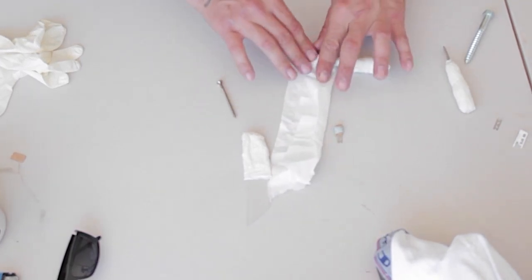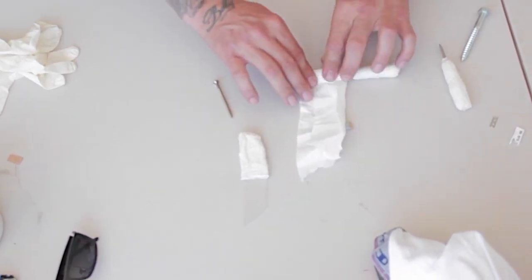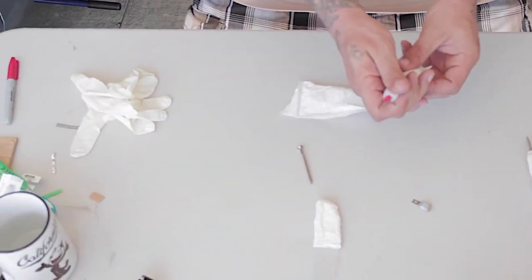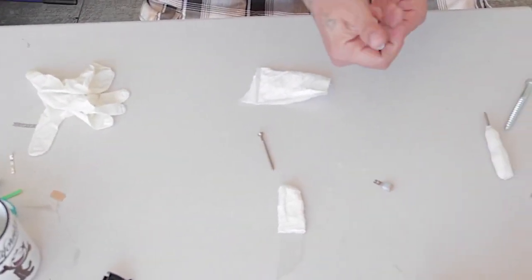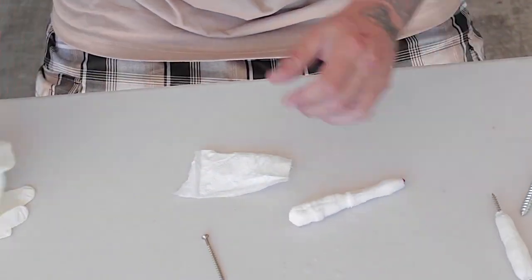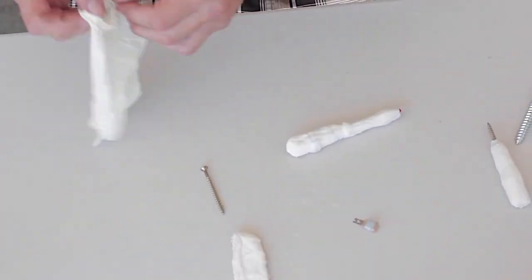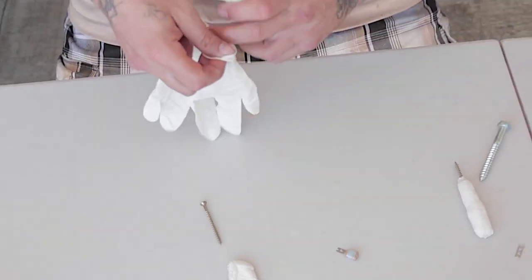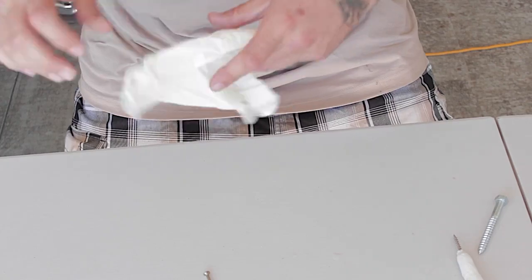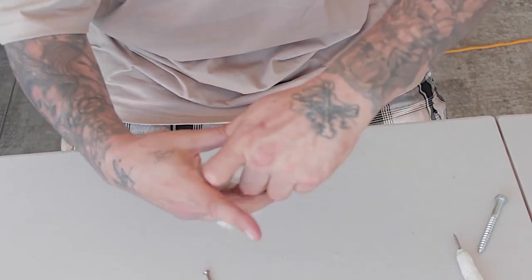Again, same thing. Water it down. Let it dry. Wrap it up with string. When you get that glove that we were talking about earlier, we're going to place it in the glove.